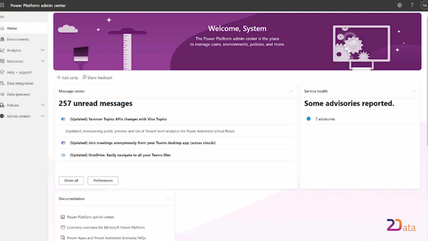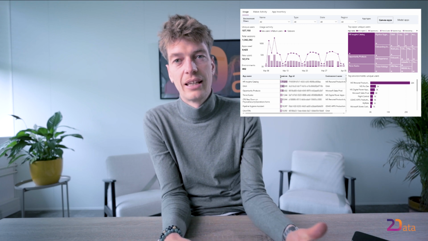So the second step before you're able to optimize your license estate is to get a better understanding of your current usage. Microsoft has created an admin center specific for Power Platform. Here you can allocate licenses to specific users and manage your usage and licenses. So to manage and monitor your active and inactive users, you can go to Billing, Licenses, and then choose your environment. And in the analytics section, you are able to go a little bit more in depth and analyze the current usage across the different apps and determine the number of users.